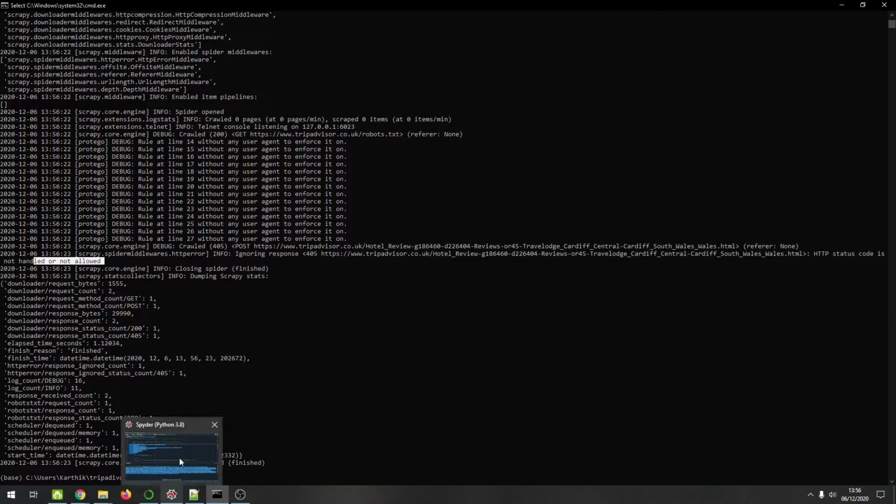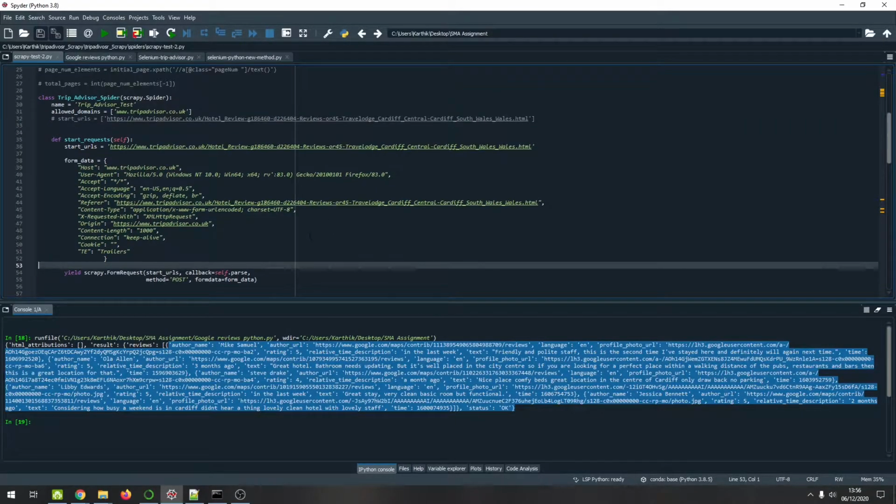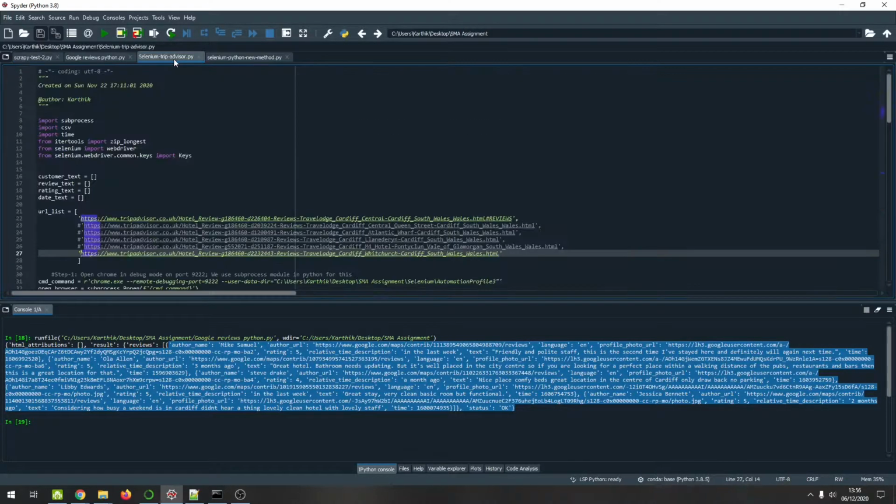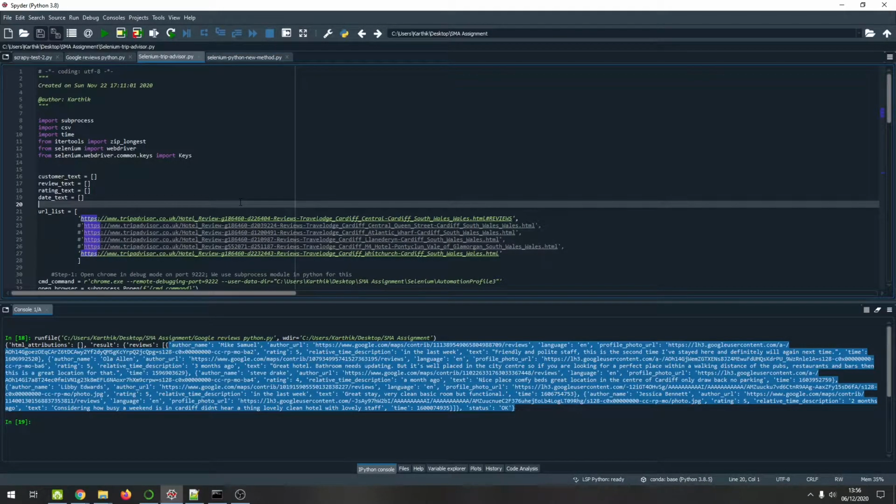I could have modified the code to fool the TripAdvisor website into thinking this was a manual request, but I did not want to do that because I wanted to find a workaround which was more ethical than that. So that was part of the reason why I chose Selenium. Now, even though Selenium is an automation module, it more mimics a manual approach because it opens the browser, it clicks on stuff, you can ask it to scroll down, you can implement some wait times in the middle.